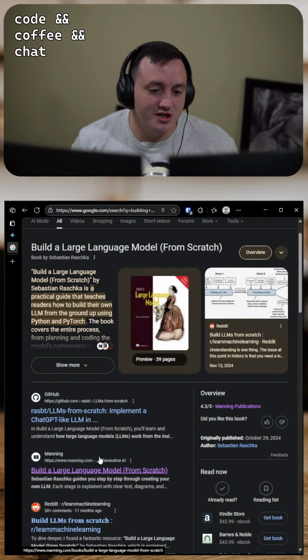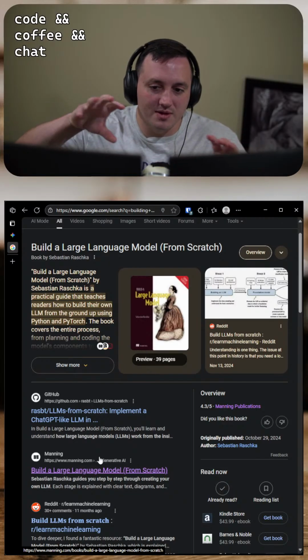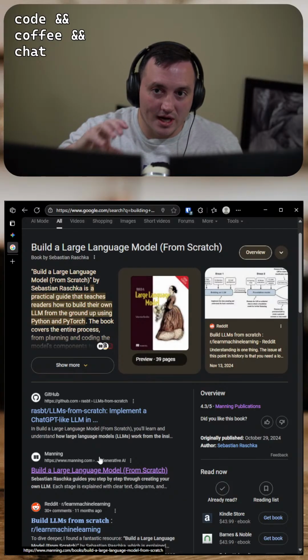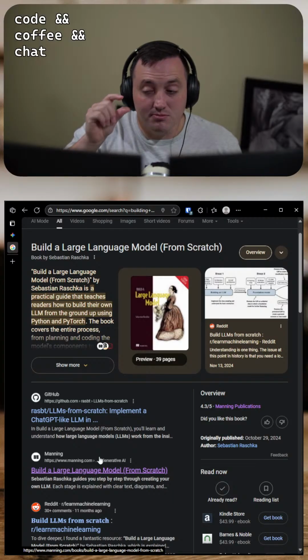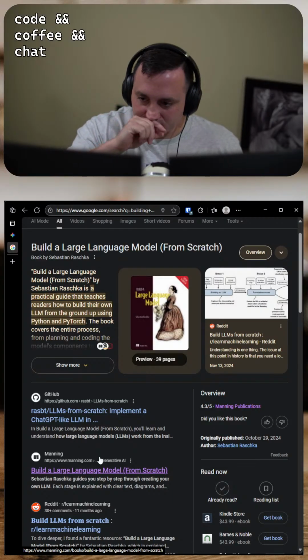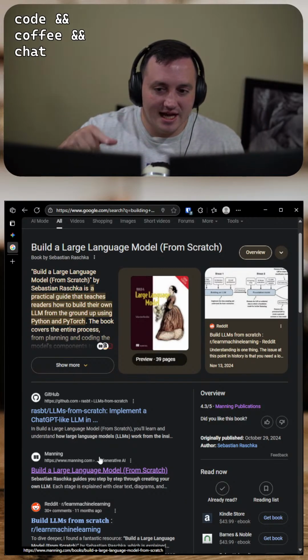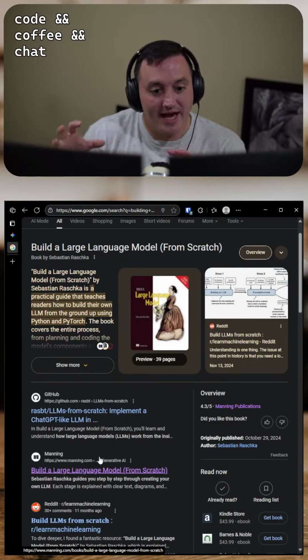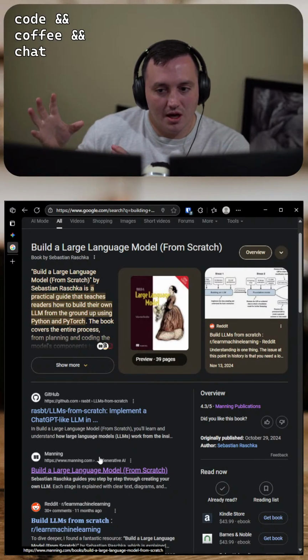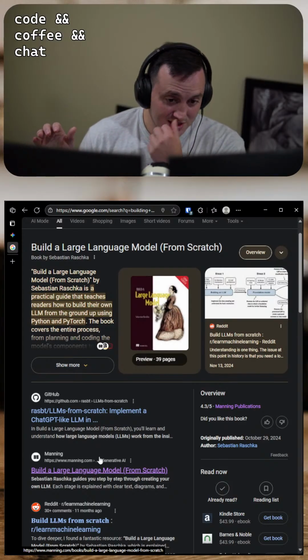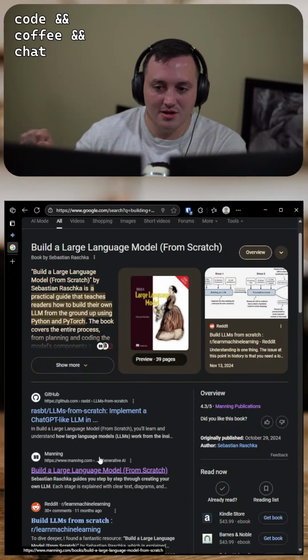But this book kind of walks you through doing that. It's all in Python, and you walk through implementing a transformer architecture, and then you train the model on a very small data set, like a single text file, just to show you how that works. I haven't actually done this yet, but the next step in the book is to take the architecture that you have and load pre-existing weights into the model. GPT-2 weights are open source, so you take those and load them into the model.